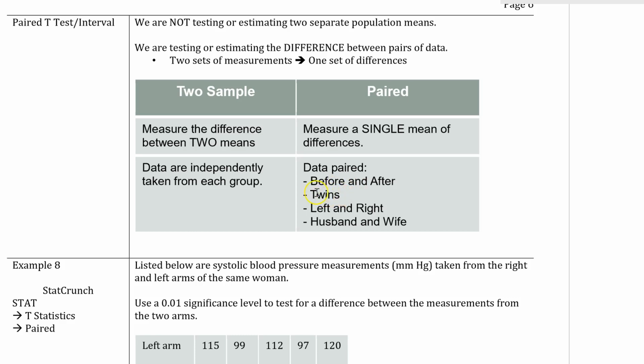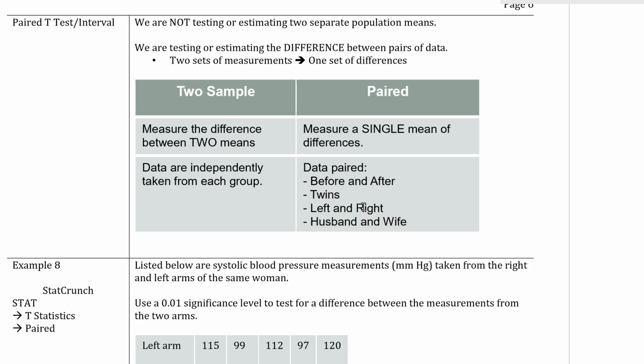Twins are another option, often used in scientific studies, where we want to compare the twins to each other. So even though we have two sets of measurements, we're going to directly compare them to each other. Maybe we might have things like left and right hand, or husband, wife. So there's lots of different things. These are just a small set of examples of when things are paired. But if you can find that direct connection from one point to another, then we want to make sure that we're using a paired type of procedure instead.